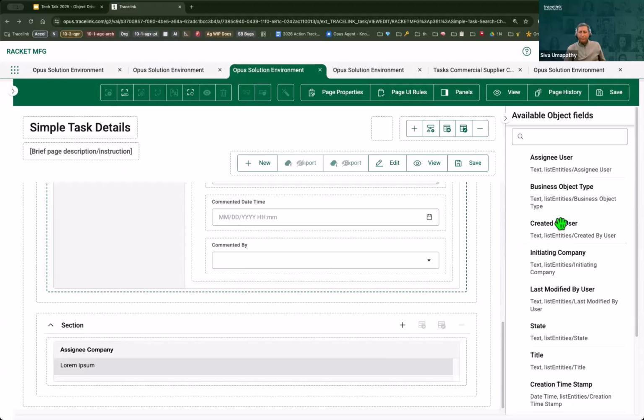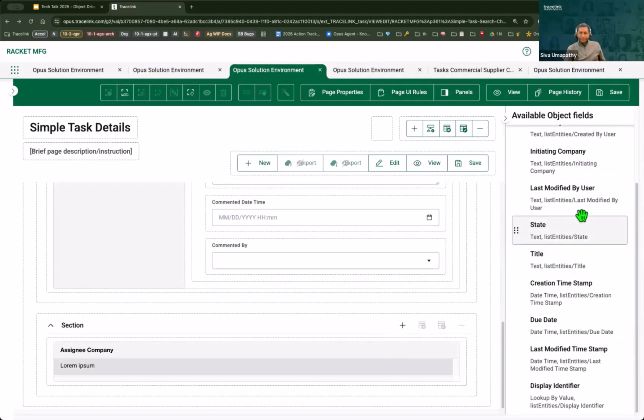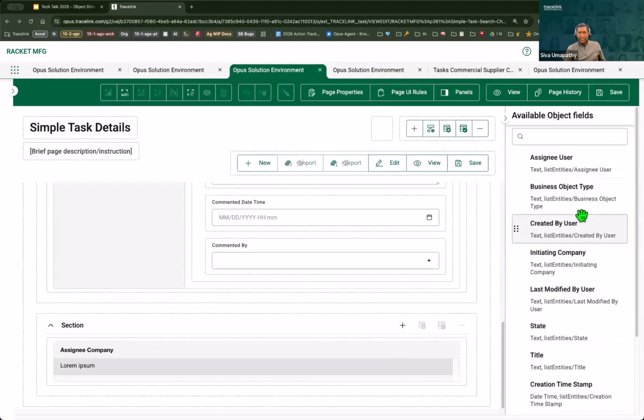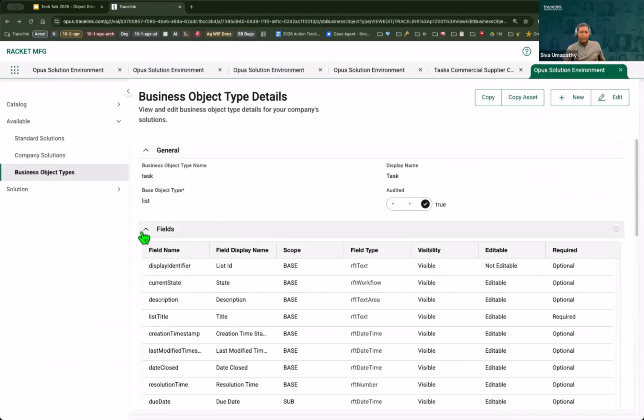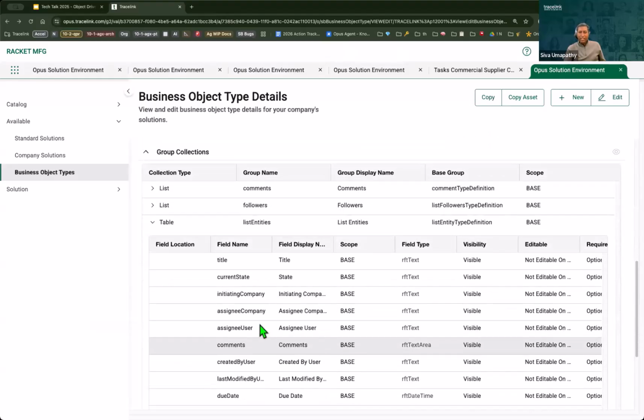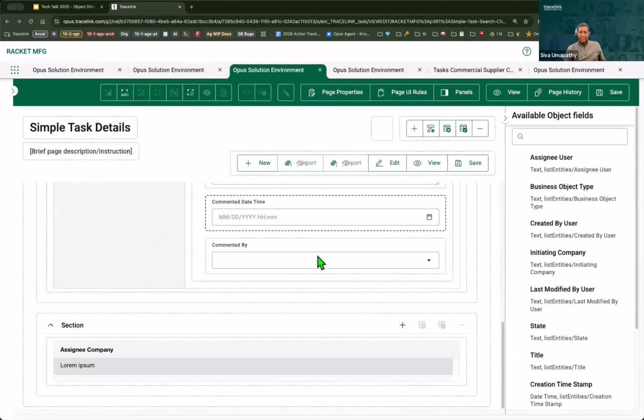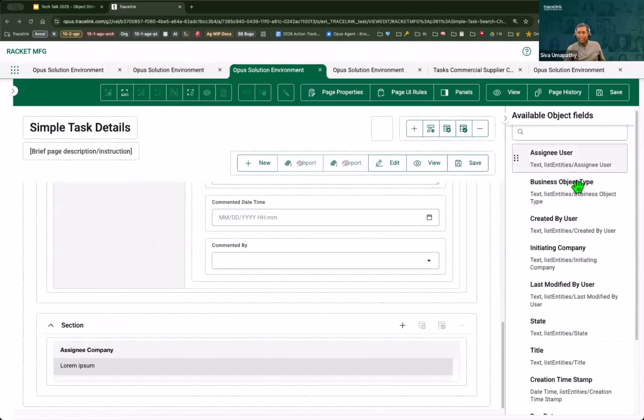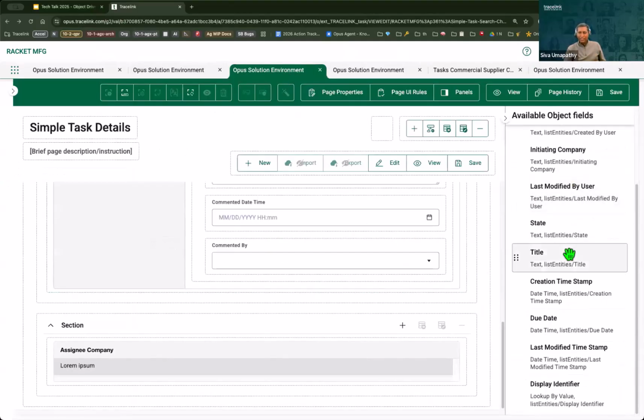Now, if I select my table, you see something interesting. You remember I showed you a collection? Why don't we go back and look at it? It's easier to look at here. So we had this collection defined as table, and you see they have fields inside them. You can actually see those fields in this design. Every field defined under that collection appears here.